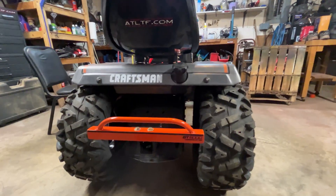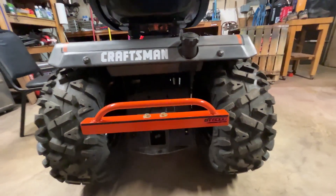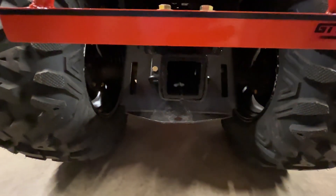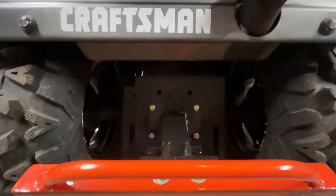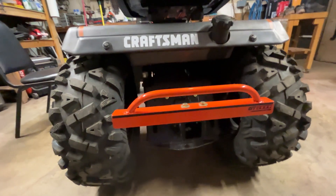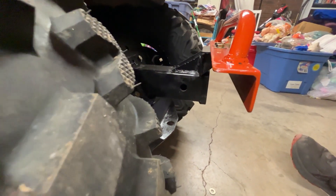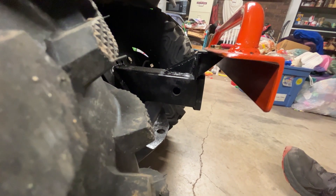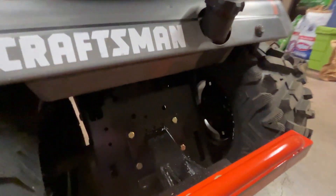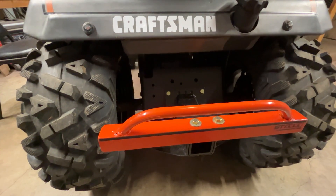While I'm at it, I don't think I've shown you guys this either — it's my rear bumper with a two-inch receiver on the bottom, bolted straight up to the hitch plate. Wondering if it's sturdy enough? Well, it's on both sides. I could pick up the tractor with it, but this tractor is pretty darn heavy so I'm not even going to try.